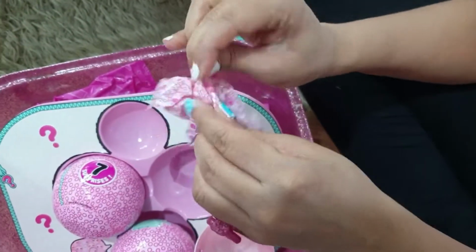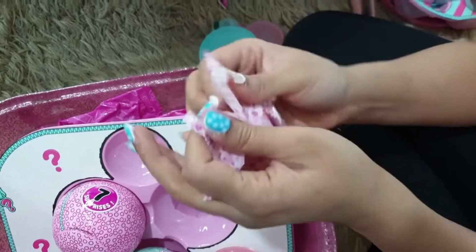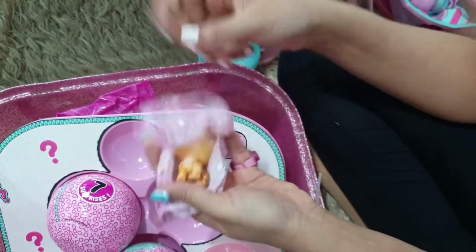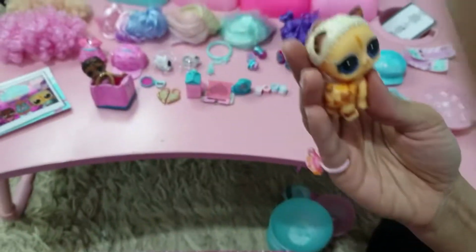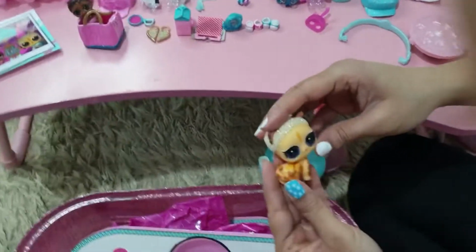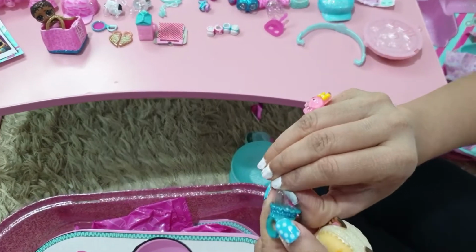Now coming to the last and final one from the second surprise L.O.L. box. Now this could be, hopefully, what do you guys think? So I think it's something kitten, because I got all the kitten accessories, like kitten shoes, kitten shorts, pizza, meow bus. Wow. As I guessed, I told you guys I got all the accessories of the kitten. Now hopefully this is the kitten only, so this shirt is for him. I know he will look gorgeous in this.